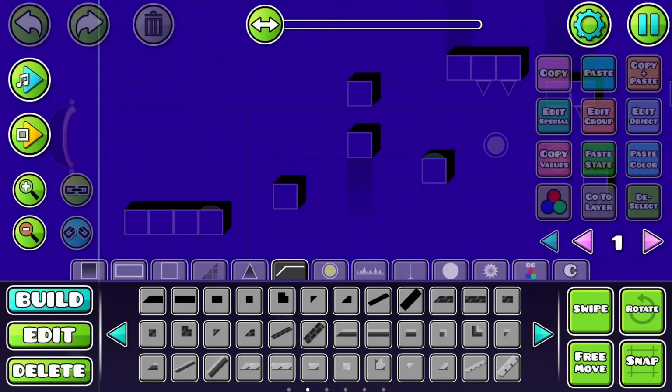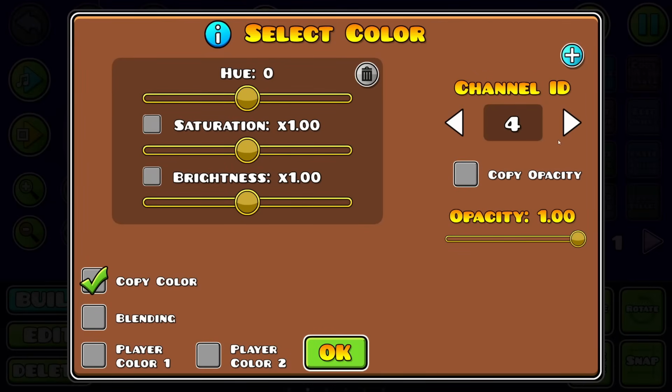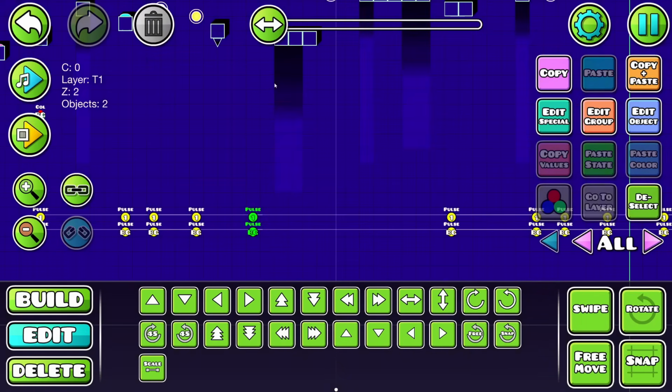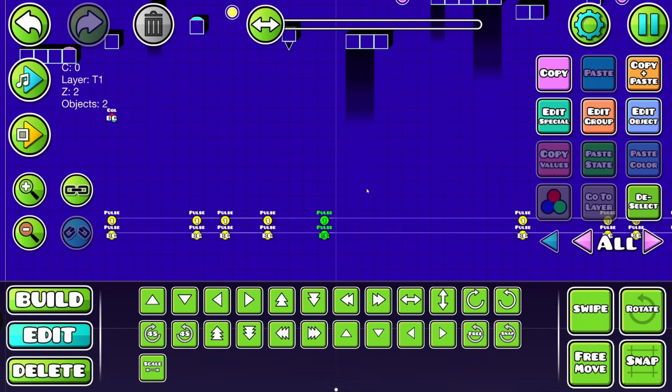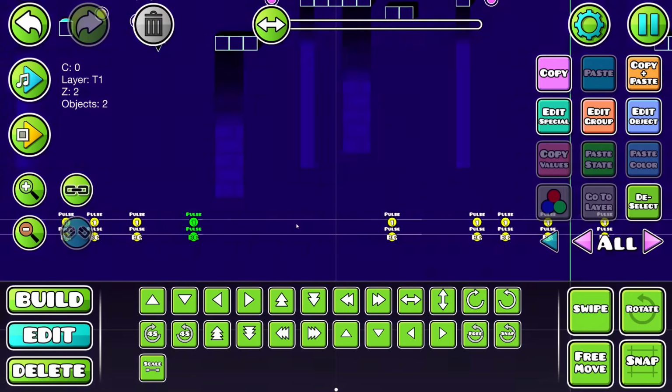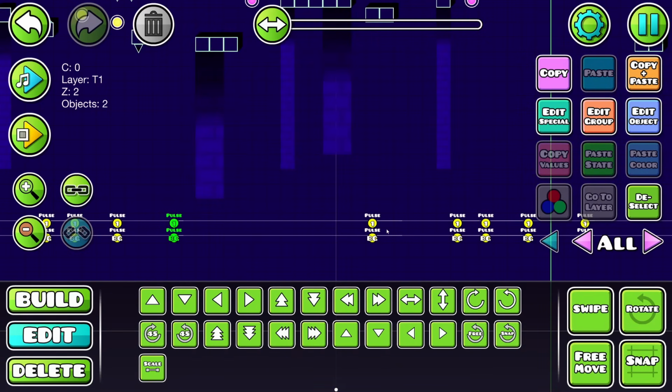What if we make the object line copy color channel 4? No, 5, which is the mint. It looks like an ADL level. What I'm not a fan of is this big long pulse, because you can barely see the bricks when it's on. So I need to make it as short as possible while running into the next one, so there's still a change in color.